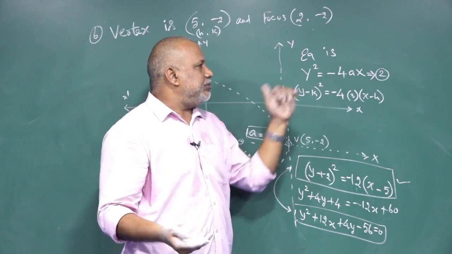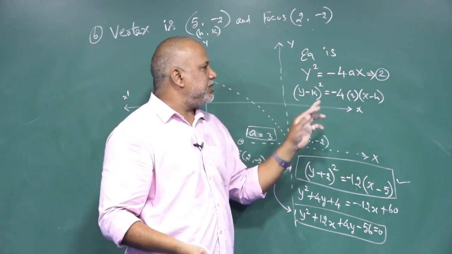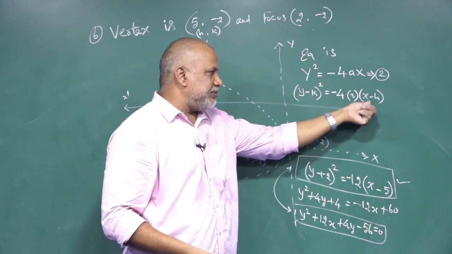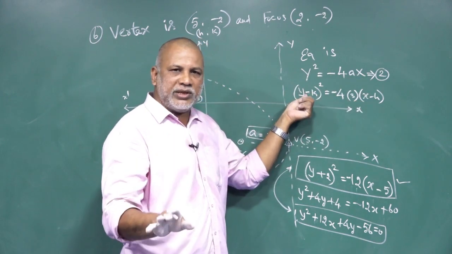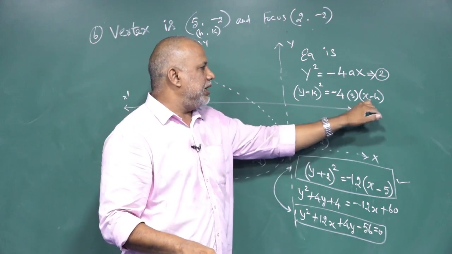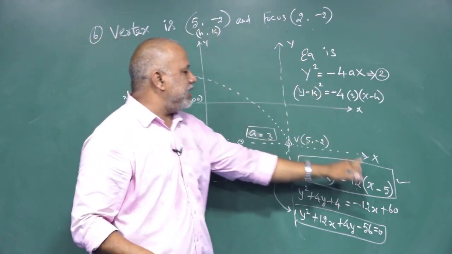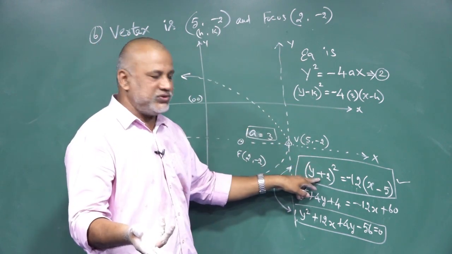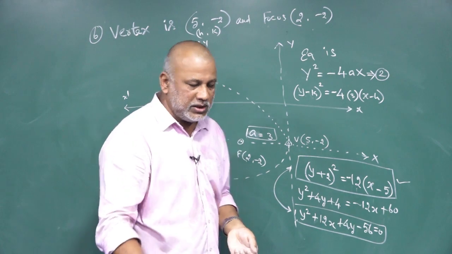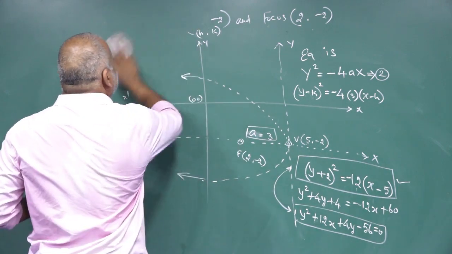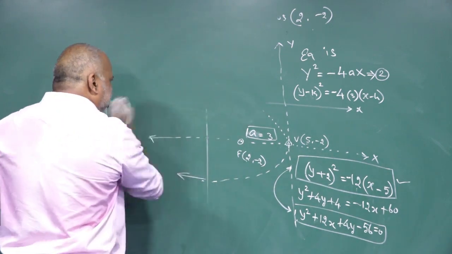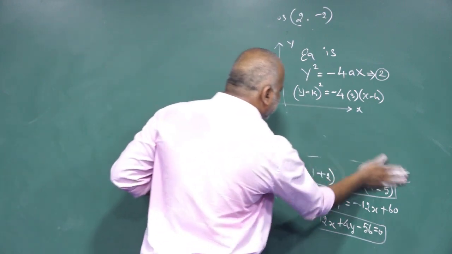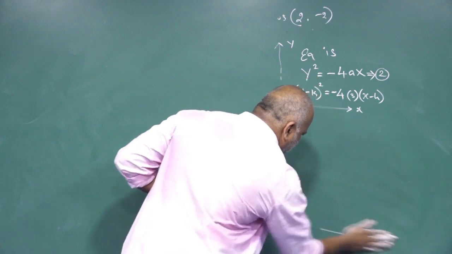Then justify this diagram. Use the type. It is type number 2. Y squared equal to minus 4ax. Instead of A, substitute 3. Then capital X is replaced by x minus h. Capital Y is replaced by y minus k. Always this is the fixed logic. H is replaced by 5 here. K is replaced by minus 2. So already minus, it will be positive. Then expand, you can get the logic. So we are working out 6 problems based on this. Again one more, we are having the same logic. Same logic, we are able to work out.